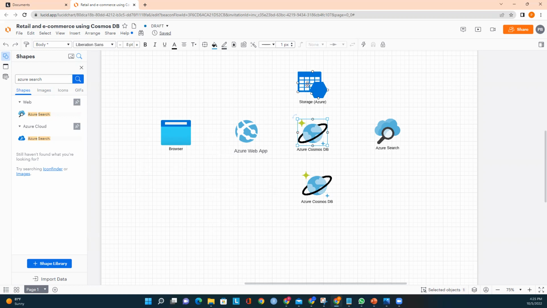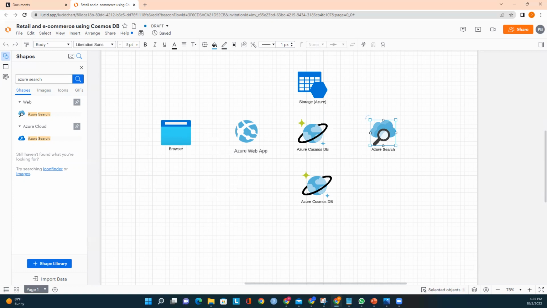The next one is Azure Storage Account, which stores static product images and other static content. The last one, Azure Cognitive Search, provides search capability over all the products available in the inventory.